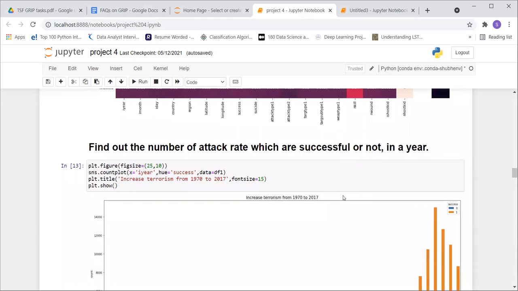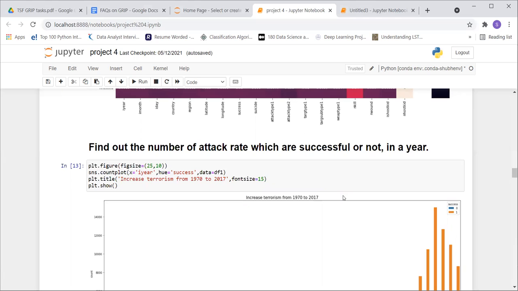then we find out the number of attacks which are successful or not in a year. So we use a countplot for this, and in x we define the year, and here it is used for success, and data is df1.